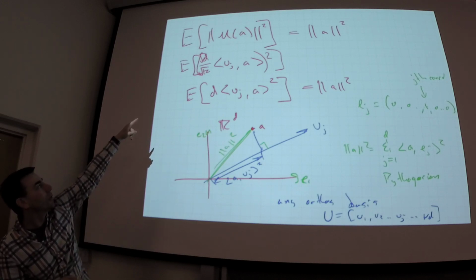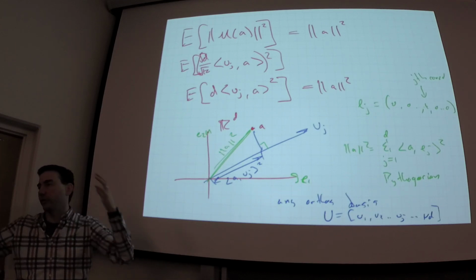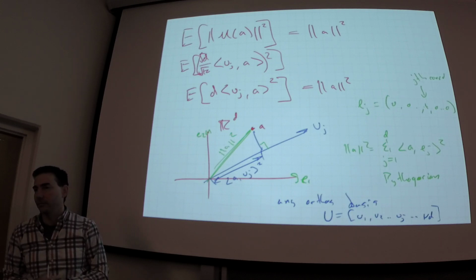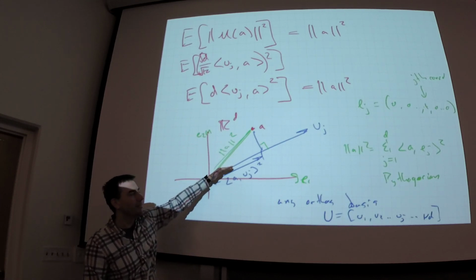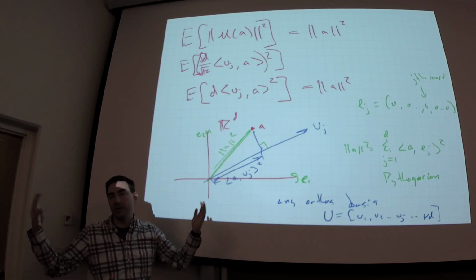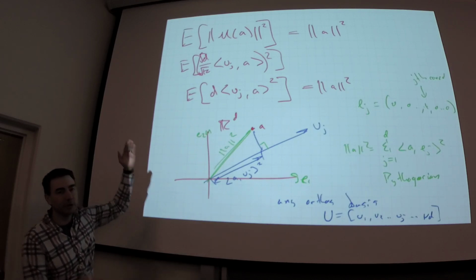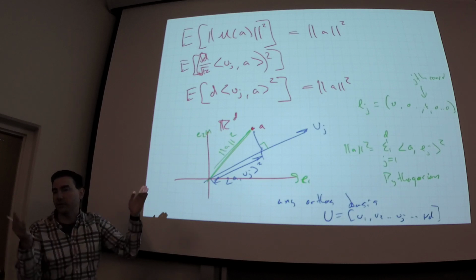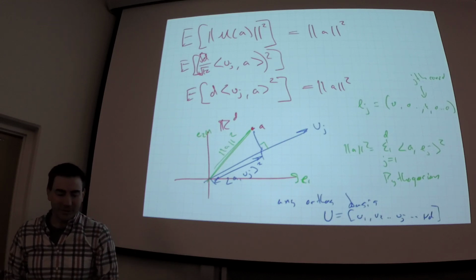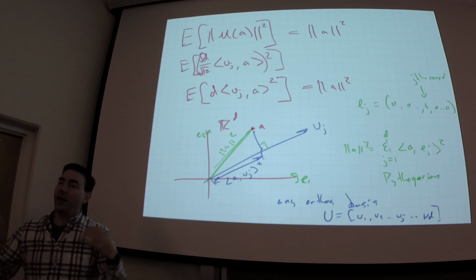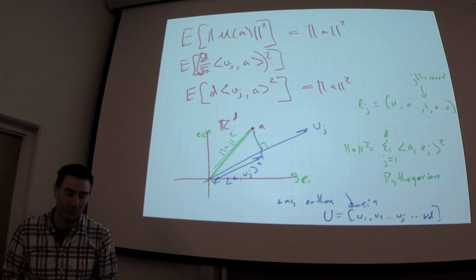If I put the 1 over square root k in front, that means I'm averaging over k of these, and so I just get concentration of measure. For those who are mainly following, you get the gist of it. Because I pick a random basis out of d, it's going to give me roughly 1/d of the squared norm. So if I multiply back by d, it's an unbiased random variable. Every time I do a projection, I'm getting a smaller norm, and it's on average 1/d of it. So that's basically the whole proof of why the expected value works. If you have independent random variables that all have the right expected value, concentration of measure works really well.